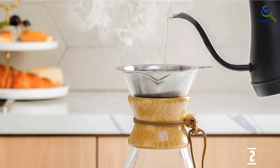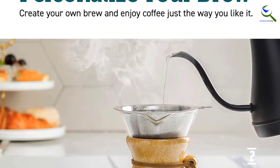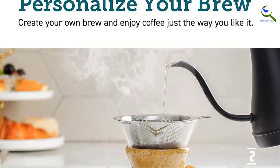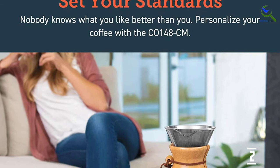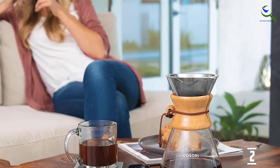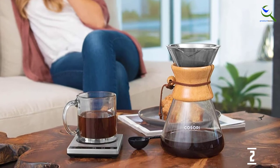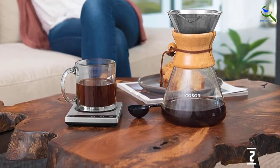Of its many great specs, they appreciate its large capacity, that the decanter and filter are dishwasher-safe for easy cleanup, the wooden sleeve can be cleaned swiftly with a cloth, and that there's no need for disposable filters. Heat up directly on the stove over a low flame and get ready to control the measurements and water temperature as you embrace the coffee geek that you are. This is easy to clean and durable.